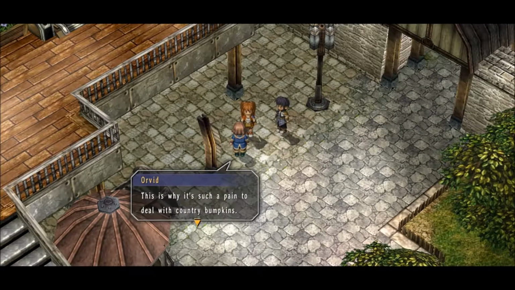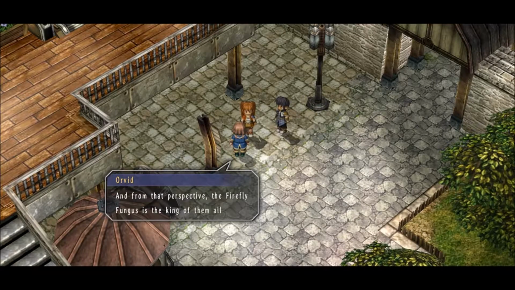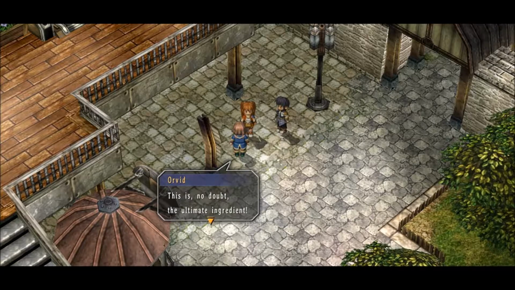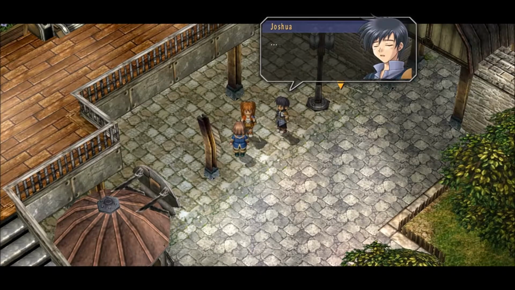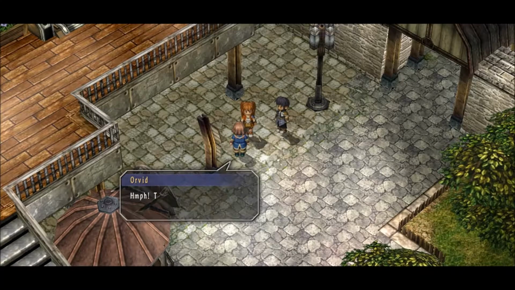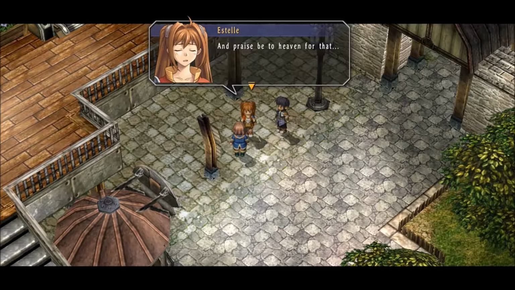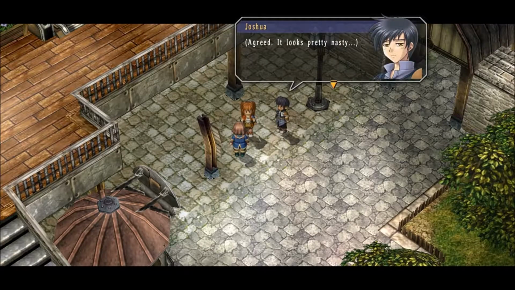This is why it's such a pain to deal with country bumpkins. In the hands of a skilled chef, the more distinct the ingredient, the more profound the taste. And from that perspective, the firefly fungus is the king of them all. This is no doubt the ultimate ingredient. So pretty much what you're saying is that it's for people with bizarre eating habits. That's the talk of one unacquainted with a true delicacy. But then again, commoners such as yourself could never have an opportunity to try such dishes. And praise be to heaven for that. I'd never want to gnaw on a ratty green mushroom like that. Agreed. It looks pretty nasty.